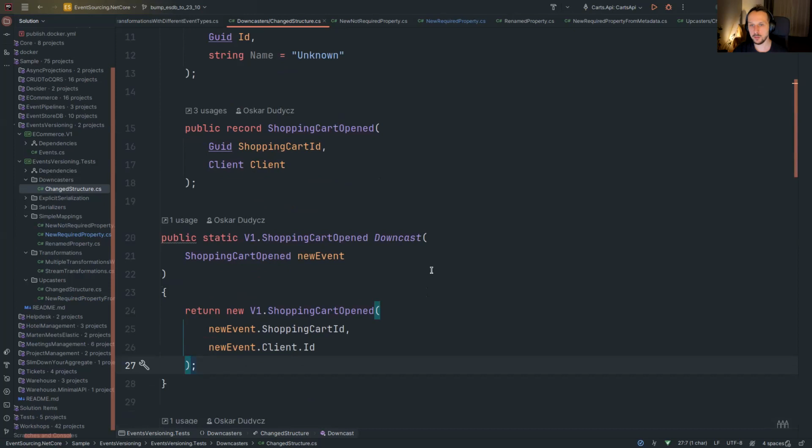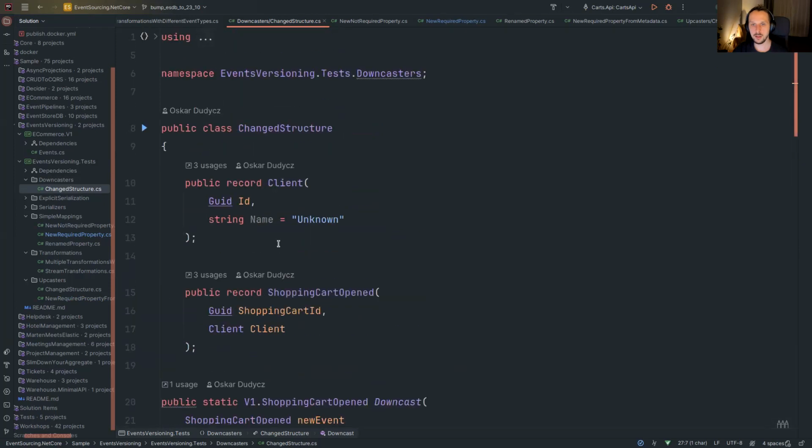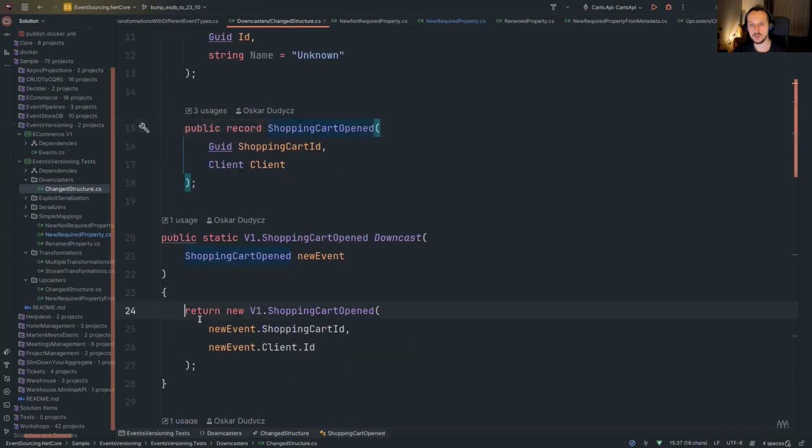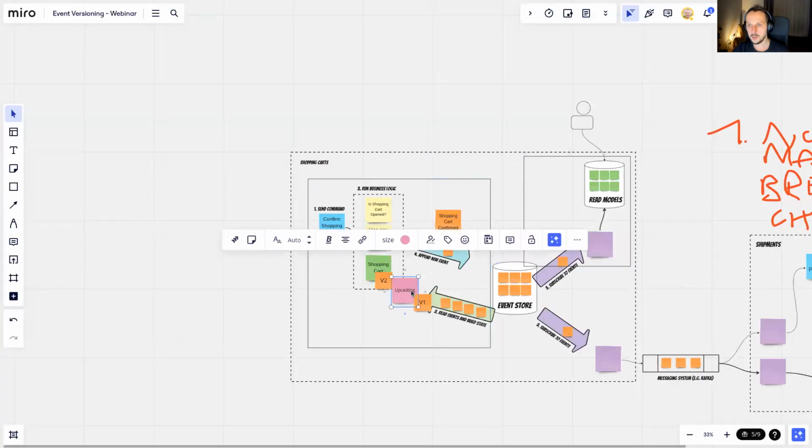So, for example, if we are storing events in the new schema, then potentially we could downcast it into the old schema. Or maybe if we are downcasting, then maybe we would downcast that to the type that would have both old and the new schema. So downcasting is happening here.